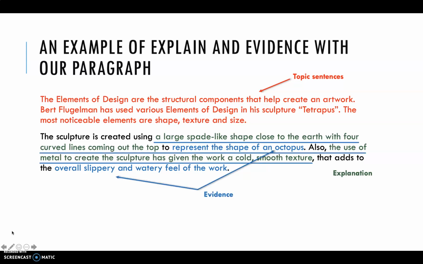So if you want, you can write this. Oh, actually, it's not finished yet. Don't write this down just yet. But all of that explanation and evidence backs up your topic sentence. So you might have a different way of how to do this, but as long as you're including the evidence from the description of the artwork and linking it back to the question, you should be fine.